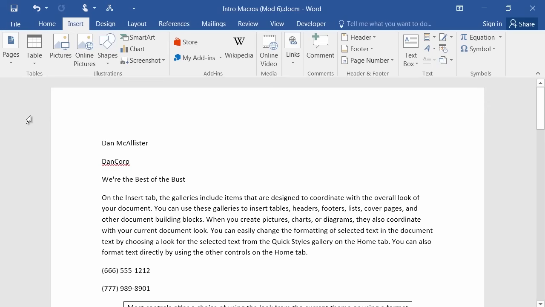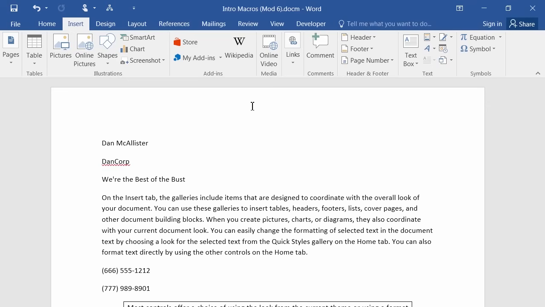So this next thing I'm going to mention kind of depends on the screen resolution. You can see that when it's collapsed down like this, I just get a little icon and the name of the group. That's happening over here as well. I've got an icon for links, looks like a little globe with a chain attached, and I have to click the pull-down arrow to see the choices. But again, on your screen, if you have higher resolution, then you would actually be able to see these choices without having to click on them. I mention that because of a thing that's going to happen in this lesson.